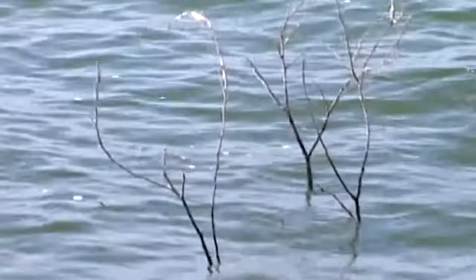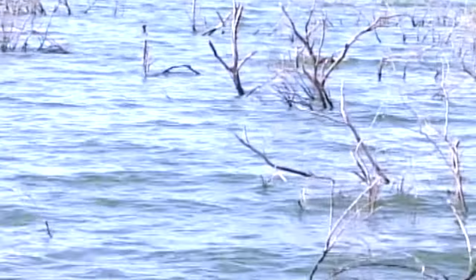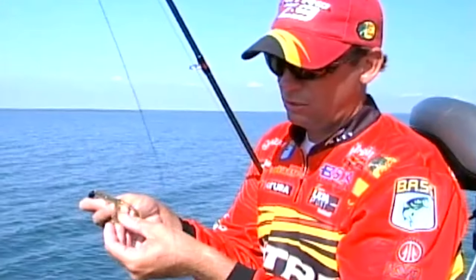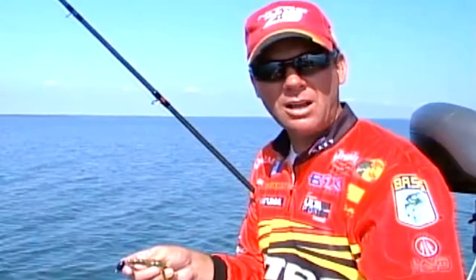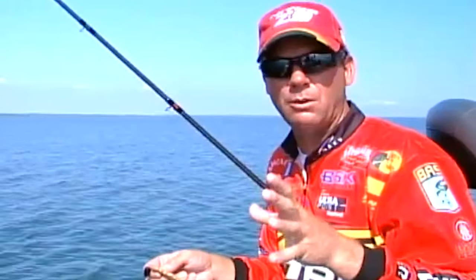A dark color like a June bug or black neon is a real good color if the water's dirty. Even in this real dirty water, they're eating crawdads, they're eating shad, and they're finding them through feeling them more than anything. That's why a bait like this that has such good pinchers that really move a lot of water is a great bait to choose for flipping. Because in all that cover, they can feel it coming down through that tree, and they'll just reach out there and turn as it's coming. They can feel it with their lateral line, and they'll just inhale it as it goes by.